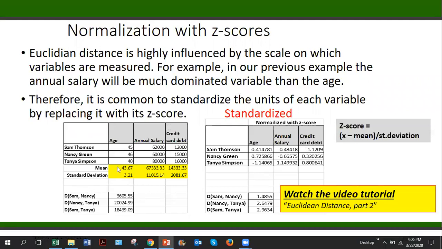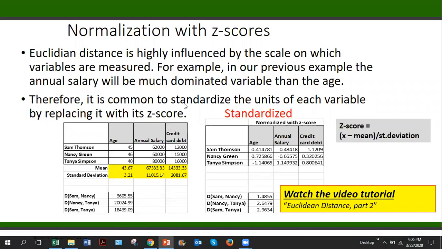So we already calculated in the previous video. I showed how we can calculate Euclidean distance between these three observations, and these are the numbers which came up with. These are the measure of similarities or dissimilarities between two observations.